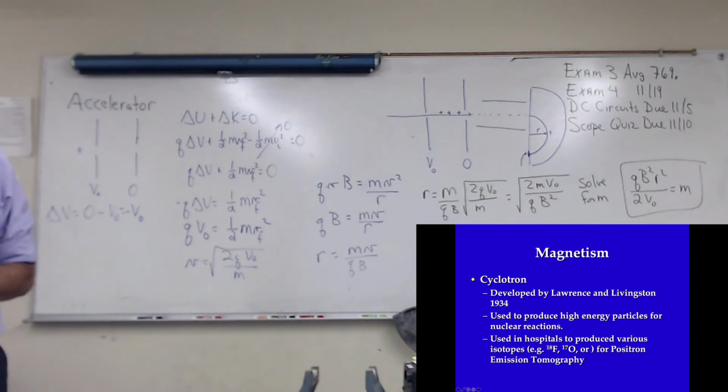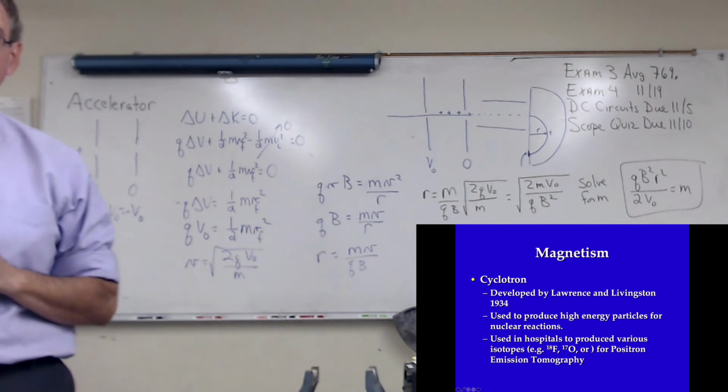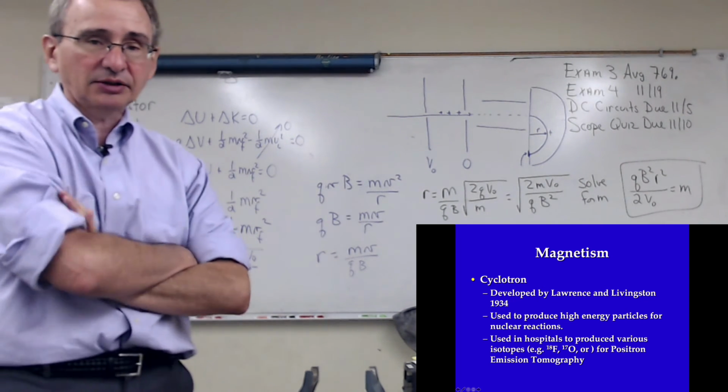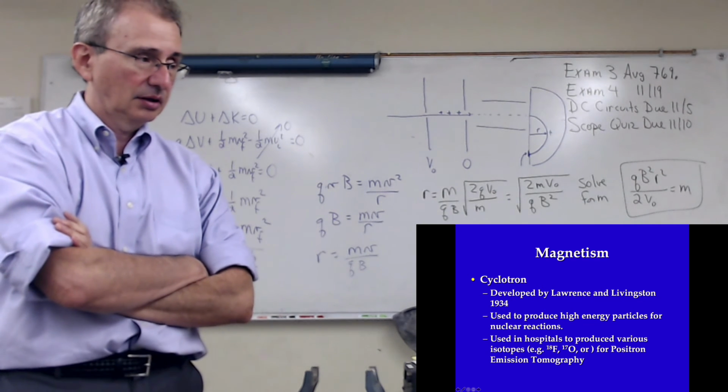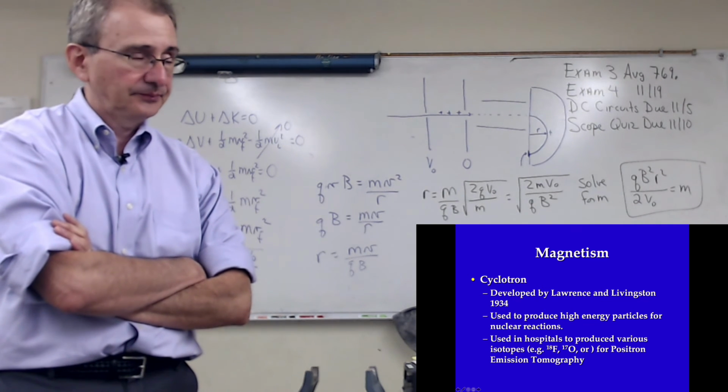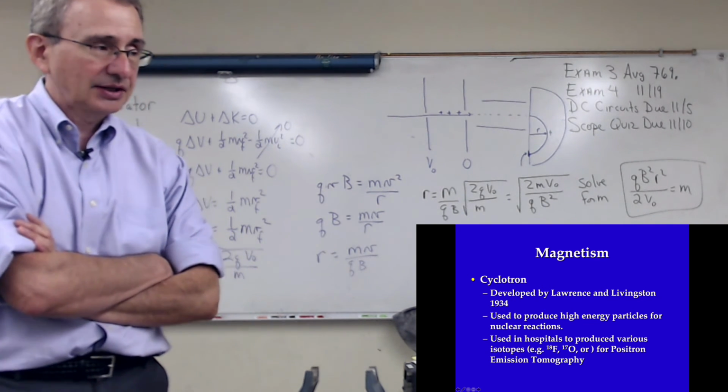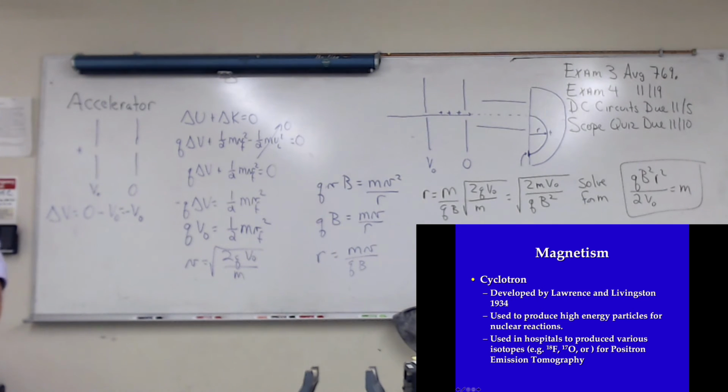These particles that are radioactive emit positrons. And you have positron detectors around to take an image. And so that's the PET scan. But you need a source of radioactive isotopes that are short-lived. They're really short-lived, like a couple minutes.